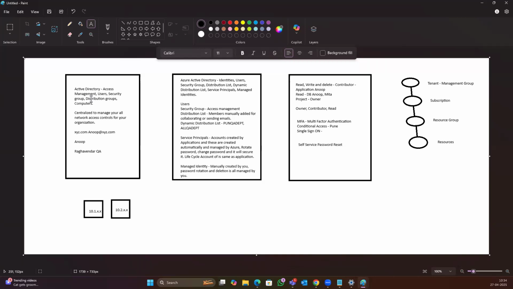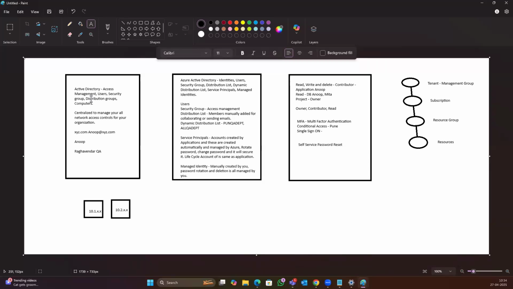So if you change the password at either end, it will be replicated to the other side. So you mean to say you need the password to be synced, so that if you are going back to the office, you should be able to work with the new password. Correct? Yes.